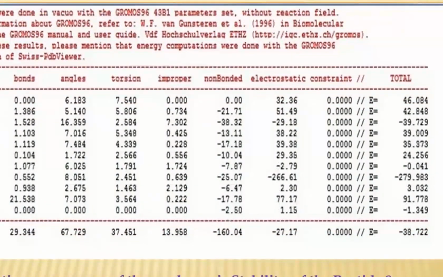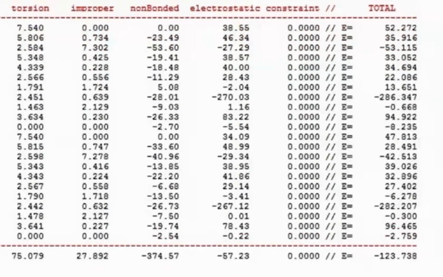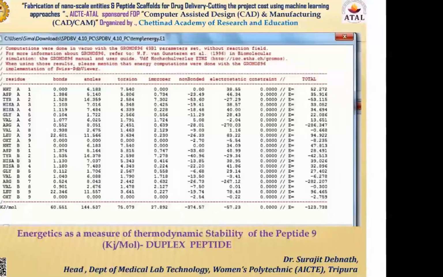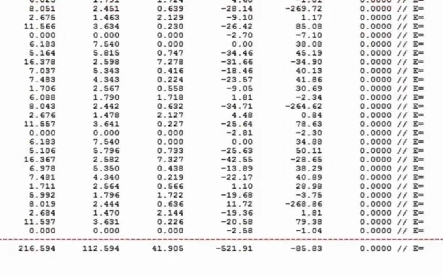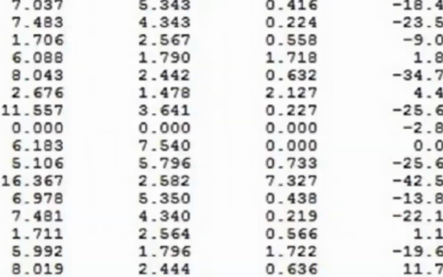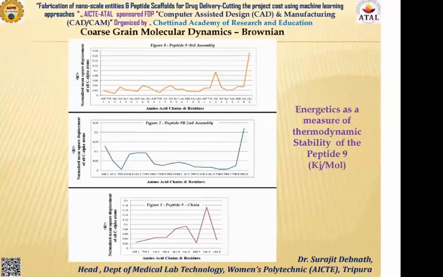Now, when we made it into a dipeptide, to our surprise, we found that the energy was reduced to minus 123 kilojoules per mole, and subsequently in a tripeptide it was even more, minus 145 kilojoules per mole. So this is our initial study that the thermodynamic stability increases, and therefore the formation of the scaffold can be a spontaneous process once we start it.